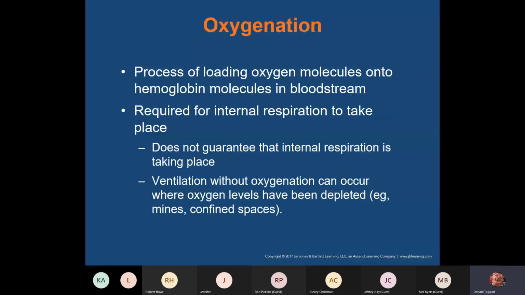So it's 1900, we're moving on. Some of you guys are saying you're back, thank you. So oxygenation, remember, ventilation is getting air in and out of the lungs. Oxygenation is at the other end, where we're trying to get good oxygen diffusion to the cells, and carbon dioxide off the cells.